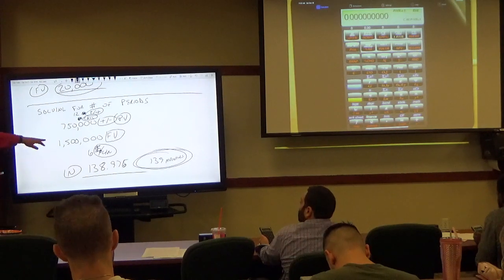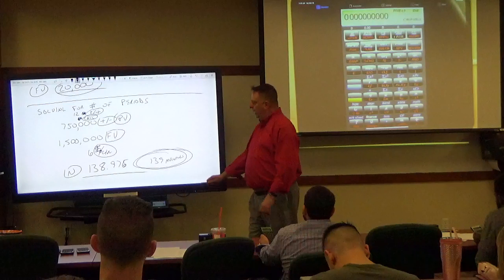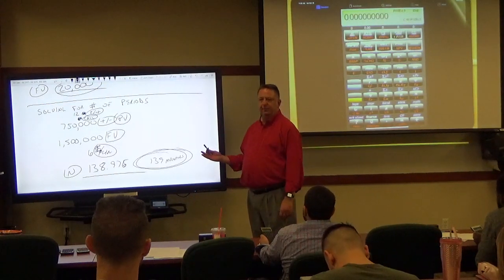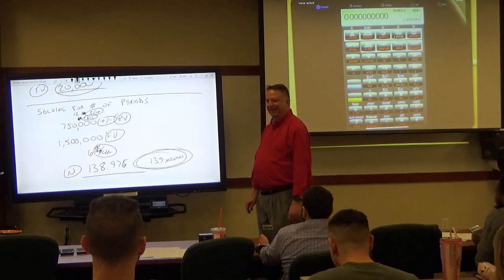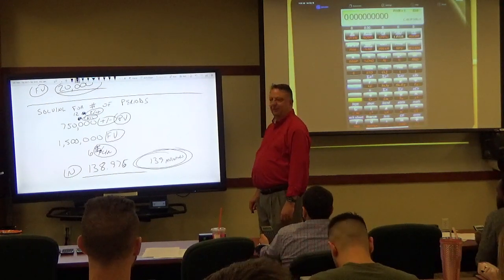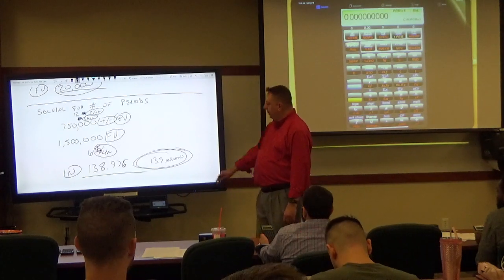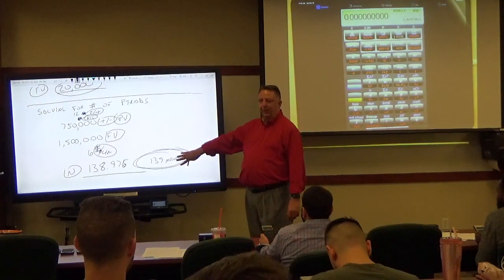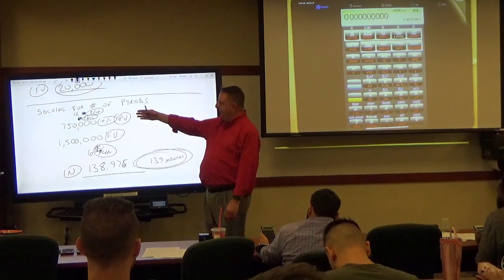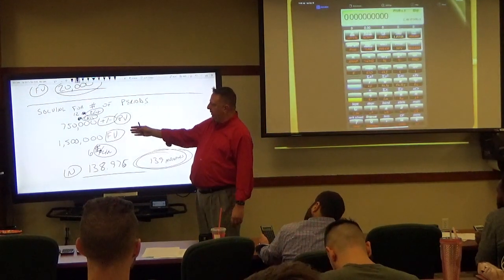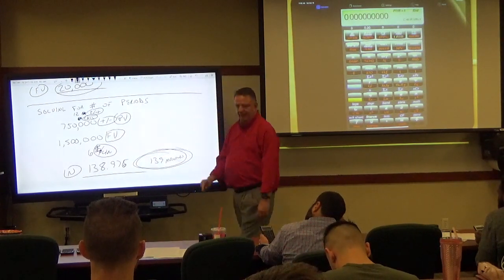Okay, so what this is telling us, 139 months, which would be how many years, Chase? Oh my god. 10 years and a little bit over 10. 11 years. Yeah, 11 years and almost, not quite 12. So 11 years and some odd change. Okay, so basically to double our money from 750 to 1.5 million at a 6% rate is going to take us that amount of time.